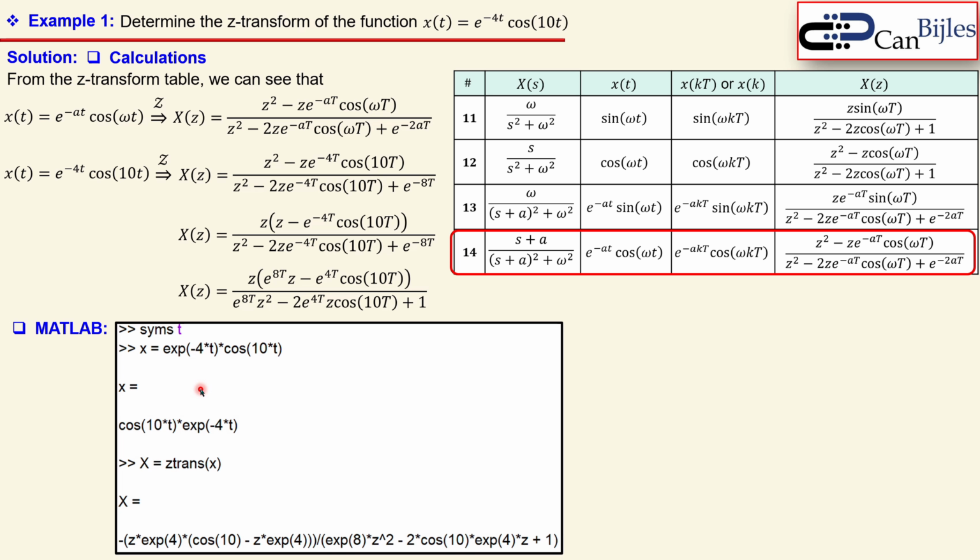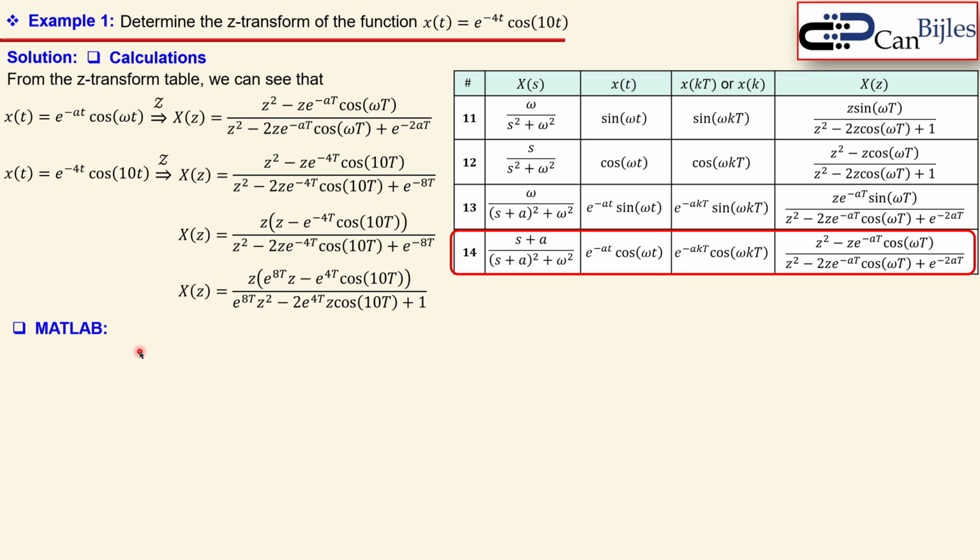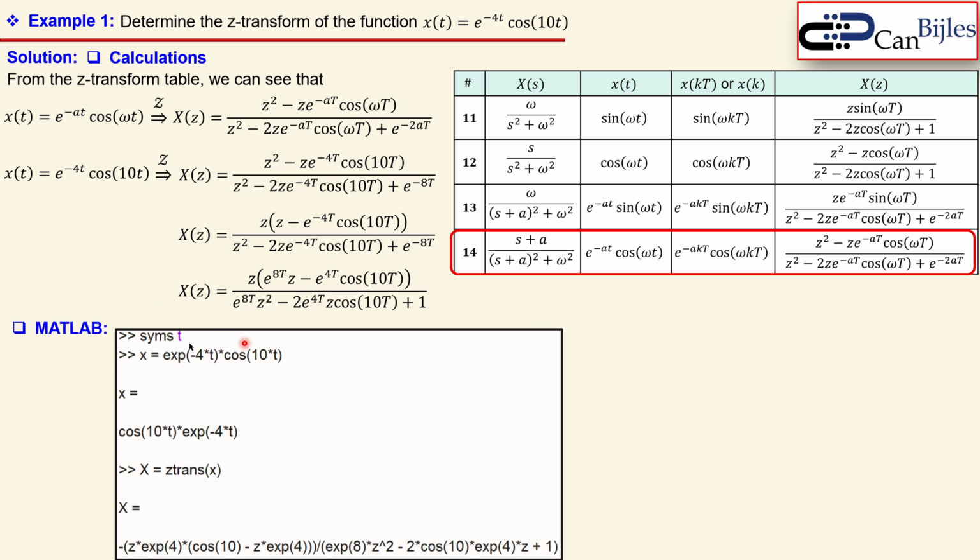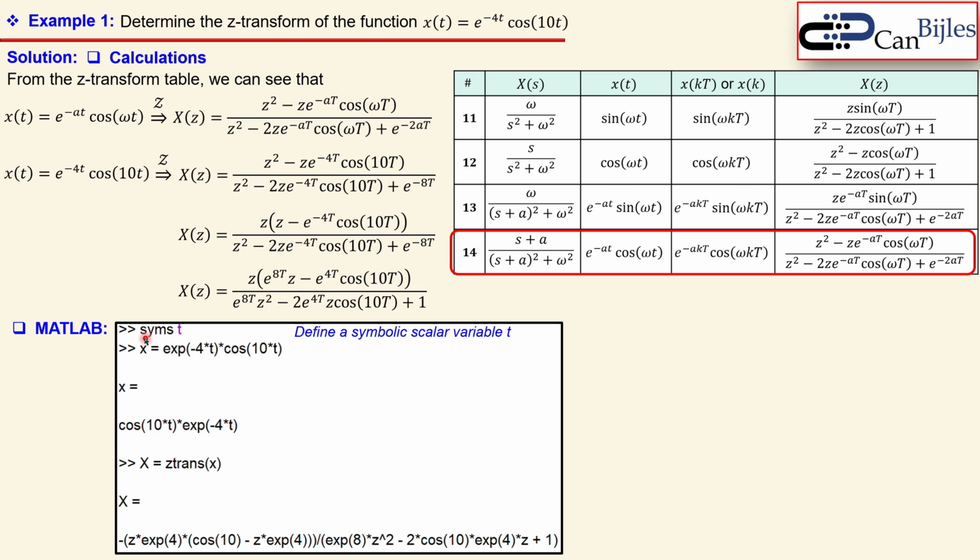So in MATLAB, we have this script, so syms t, that is actually, you define a symbolic variable. I call it in this case t, but you can also call it k, n, whatever you want to call it. So we have here now the x is then equal to. Now let's verify this result in MATLAB. Now this is the script in MATLAB. You define here using this syms t, symbolic variable t. You can also choose another letter here. You can also say I want to use n. It doesn't matter. Now this is your function as we have it here.